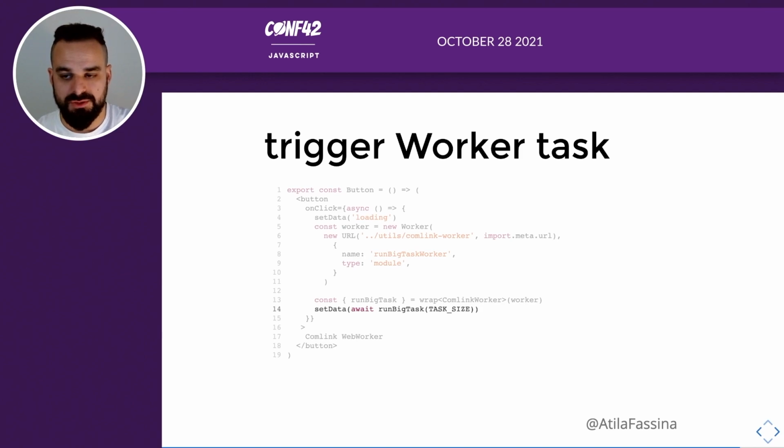So that's going to be strongly typed in our IDE and for our compiler to check if we're passing the proper parameters. But keep in mind that the main difference is that our click handler is now asynchronous. So we need to provide it with the async keyword and we need to await for the return of our worker. And that's about it, how we get a web worker to work with either type safety or zero dependencies. If you need to use comlink with a legacy browser like IE11, you might need a polyfill for the proxy API, but I hope you're not anymore.